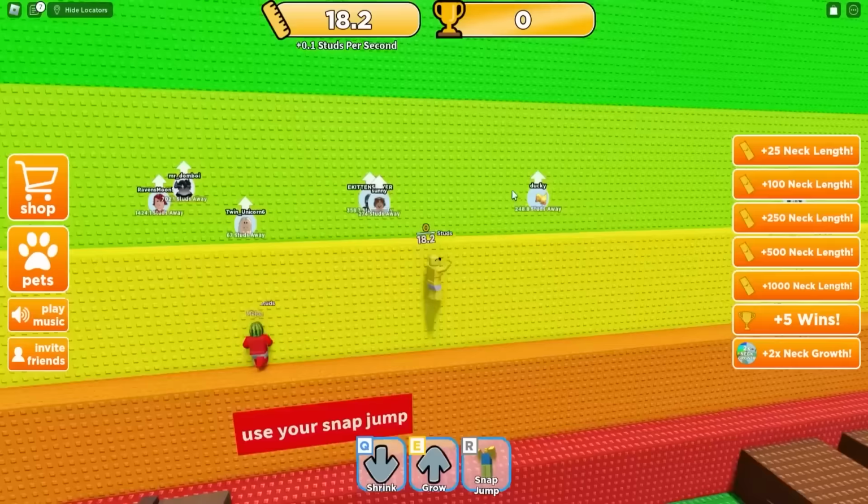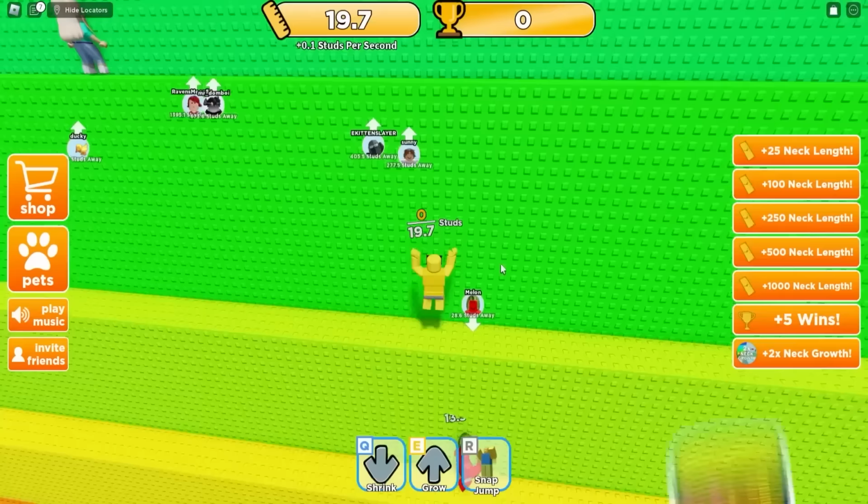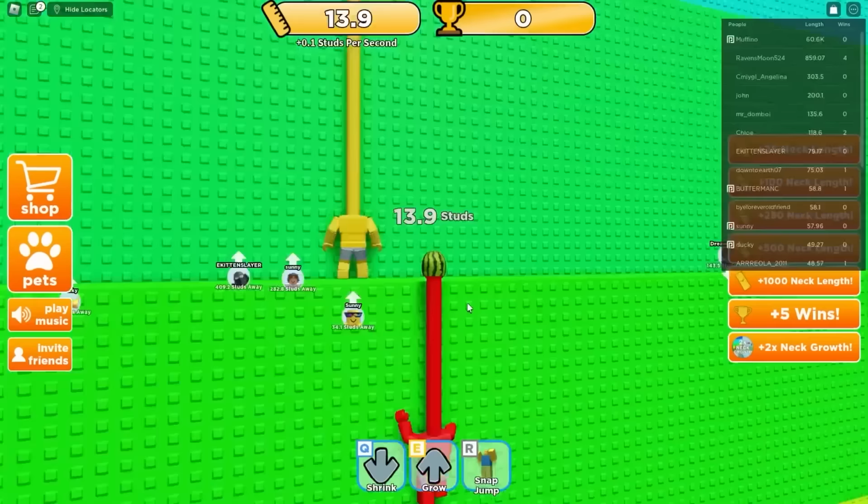Oh, you're right. Can it recharge? Oh, then you press E to grow it again. You can shrink your own neck if you want. Yo, I'm a normie. Yo, snap jump. Let's go. You just bring your body up to your head. That's sick. That is awesome. Bro, it's like a ladder. Climb up, bro. We going high for real.